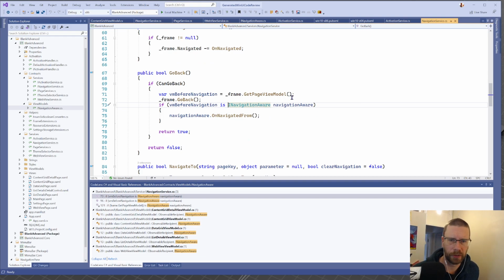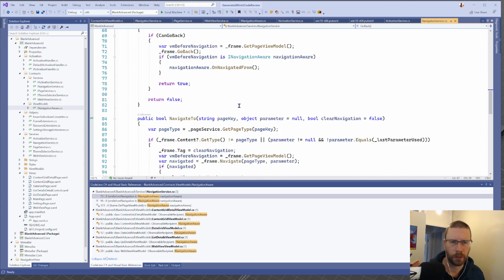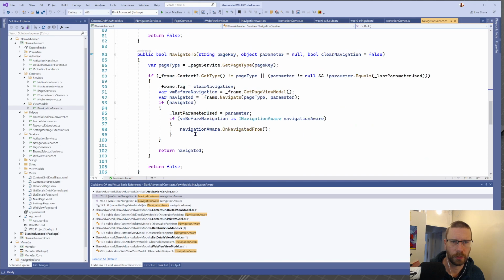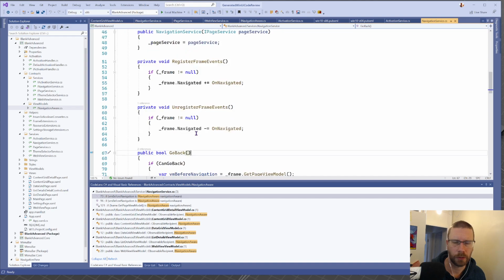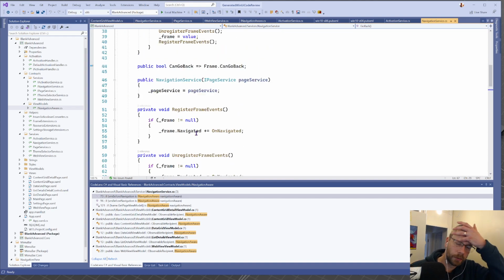Let's look at our navigation service. How's this called on the view model? But again, this is in blank.